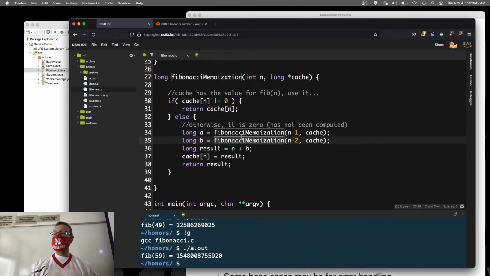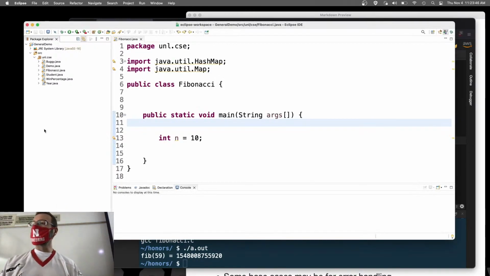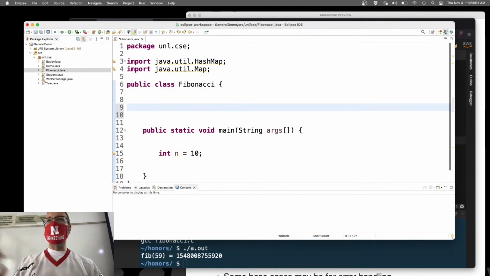Now with the remainder of our time, let's do the exact same thing, but let's do it in Java, and let's do it even better. So let's go ahead and create, first of all, a Fibonacci function so that we can then correct it. Public static. I could return an integer, or I could return a long, because both of those are supported in both languages.